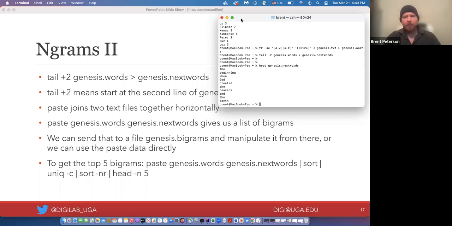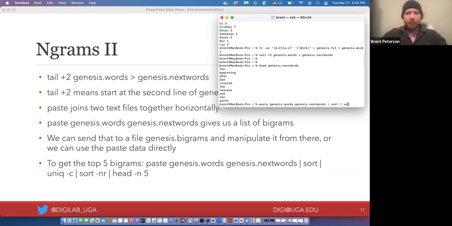So if we wanted to get, for example, the top 5 bigrams, we could say paste genesis.words and then genesis.nextwords. Send that data through a pipe to sort.